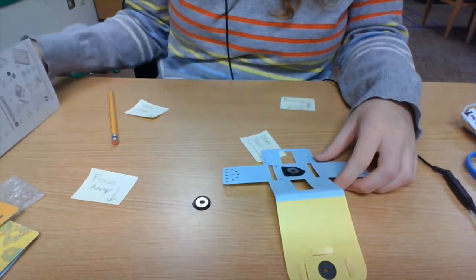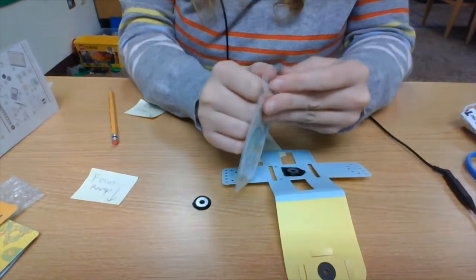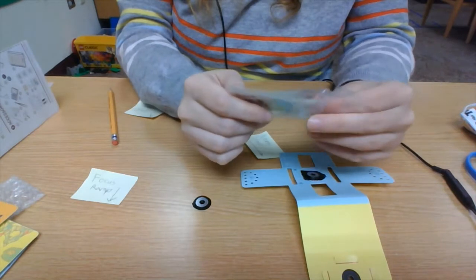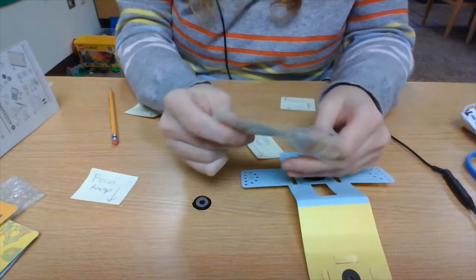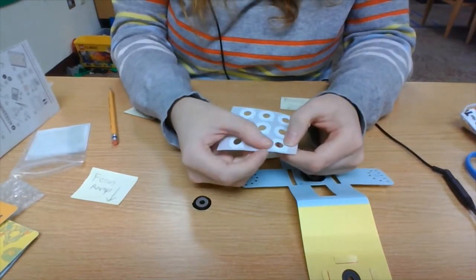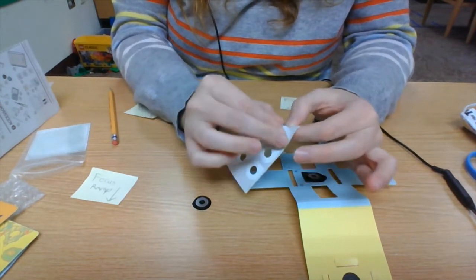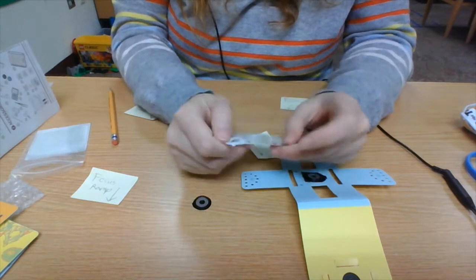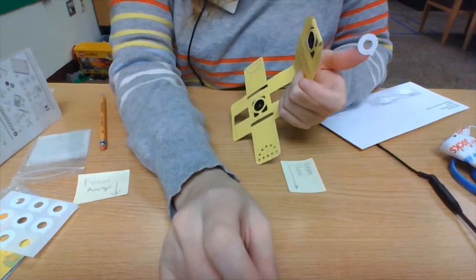So we're going to go back to our bags, and we're going to get out this little baggie with stickers in it, and we're going to open that and pull out the sheet of the circular stickers. And you're going to just pull off one of those. Now these are double-sided stickers, so on top they have a little cover. You want to make sure that you're getting the sticker itself and not just the cover. So when you pull it off, this should be sticky and this should be smooth. I'm going to set that aside.